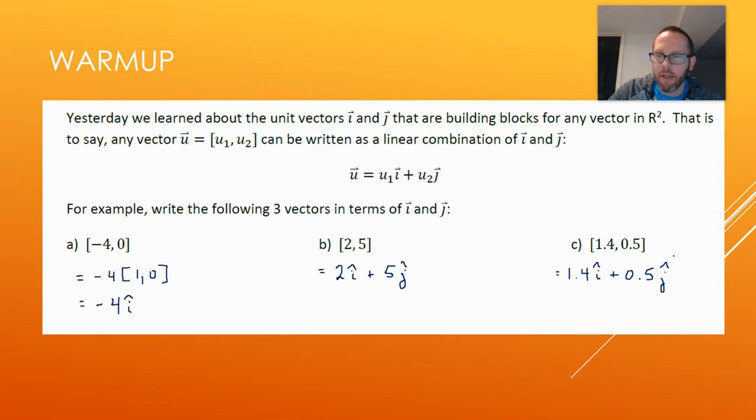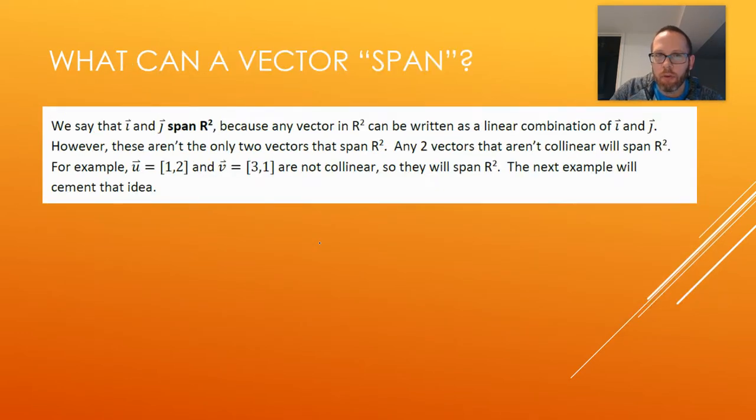But the idea is that any vector in R2 can be written as a combination of i hat and j hat. And even a vector like (-4, 0) has 0 times j hat. We don't need to write that in, but yeah, every single vector in R2 can be written in terms of i hat and j hat with an associated number with each of them. Like for (-4, 0), it was -4 and 0 on i hat and j hat, and so on and so forth. So because of that, we say that i and j span R2, because any vector in R2, you can write in terms of i and j. Every single vector can be created.